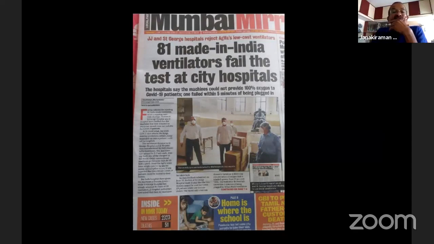100% oxygen is not delivered anyway. So the quality management, the test protocol, they would not have followed. All equipment manufactured is supposed to run continuously for 4 days. And the data are acquired in a computer, and the acquired data will tell how accurate the machine is. Probably that was not followed here.